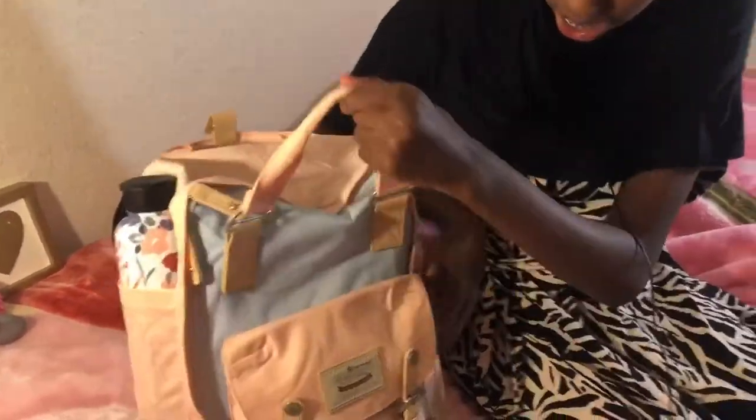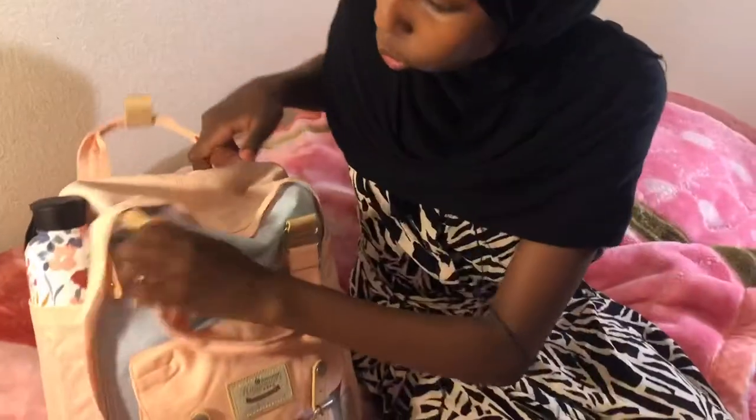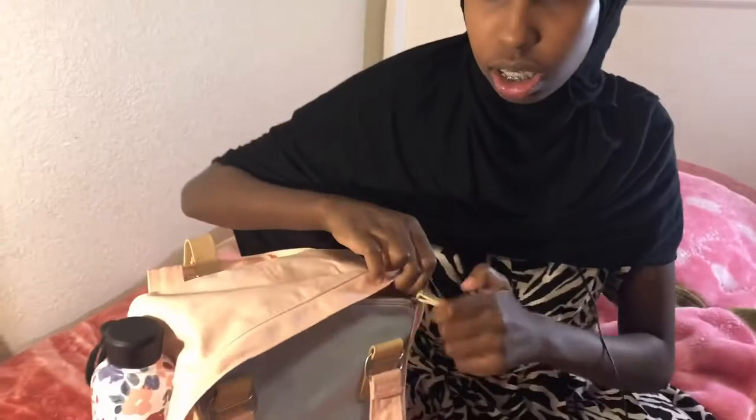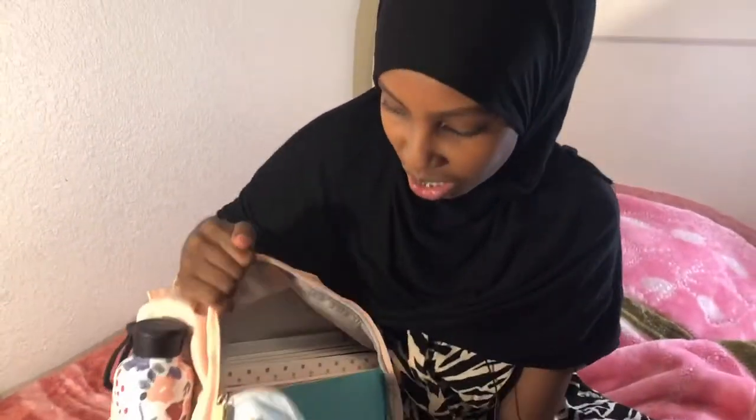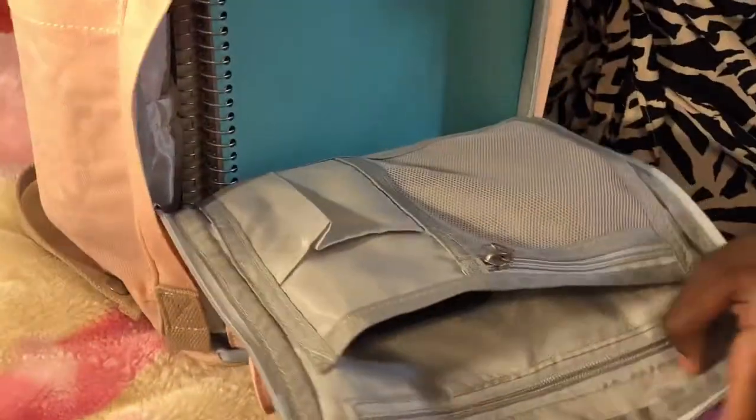The first big pocket fits way more than you would think. I used to have these three in there too, but I took them out. And a pencil pouch, but I took the pencils out for decor. So first when you open your school bag, I have a few random pockets. There's a phone pocket here but my phone doesn't fit in there. I think it's for like flip phones or something.